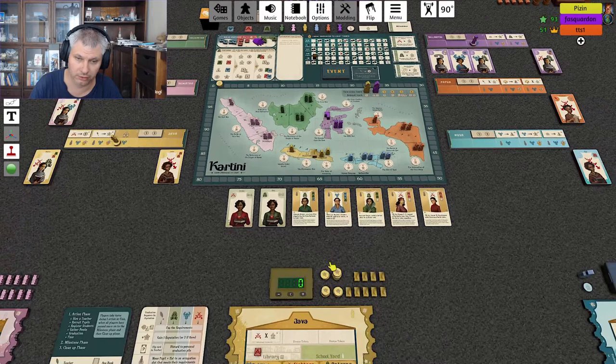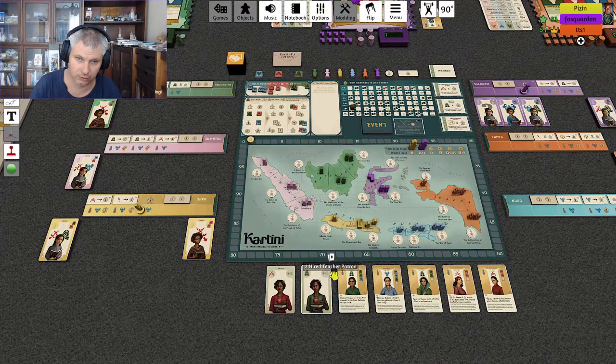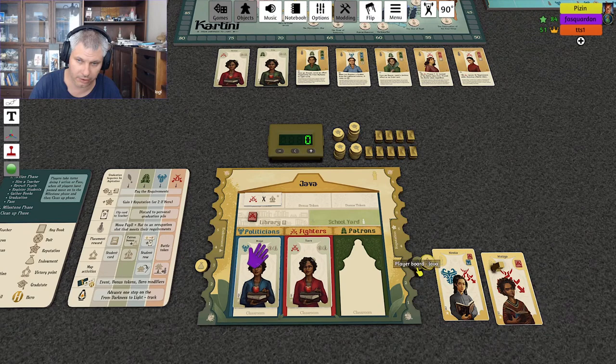So I'm going to buy a book after the last student ate my entire library, and that will cost 2. And then Peter. And so I graduate this student. Yeah. Into a teacher or into a fighter? To fighter. Yes. So I gain reputation.